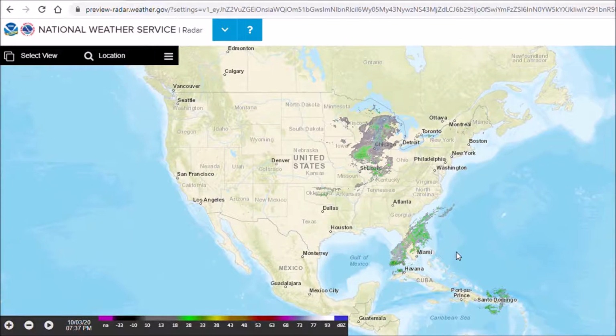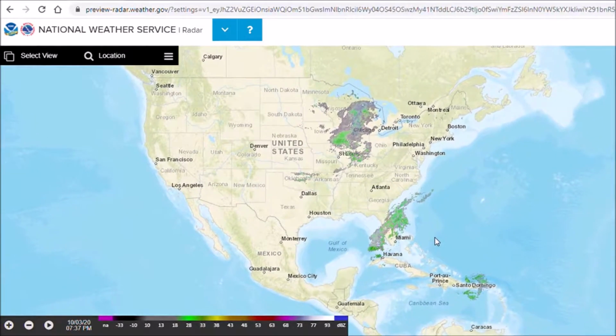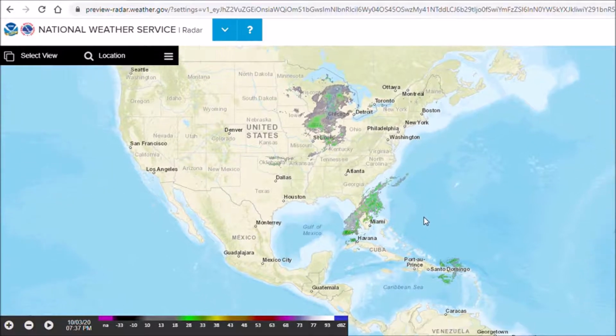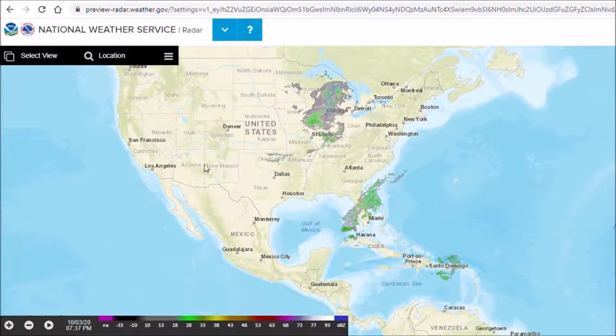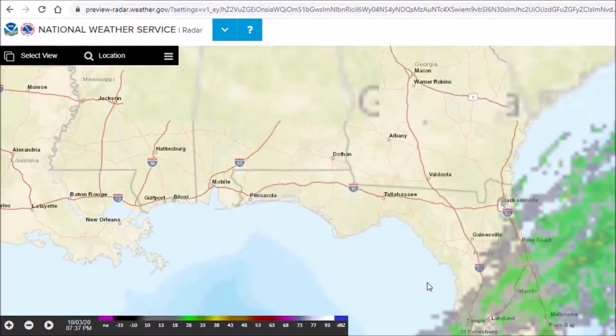Along with radar data, you'll have forecast information and hazards. We'll look at that in just a second. But first of all, you're looking at National Mosaic mode, radar for across the country. What we'll do is zoom in on a particular area of the country, and in this case we'll go down to Florida. Zoom will be down here in the lower left portion of the screen, plus zooms in, minus zooms out. So let's zoom in a bit on Florida.